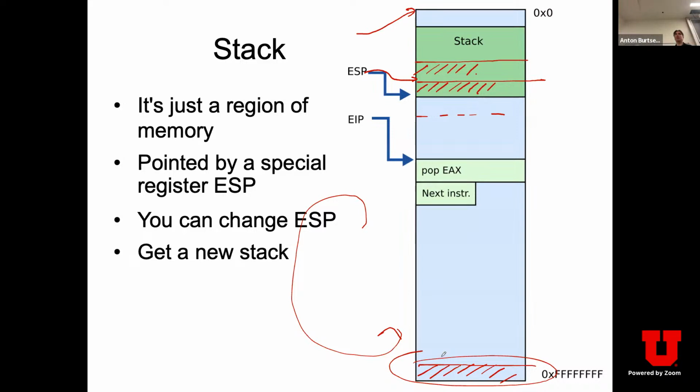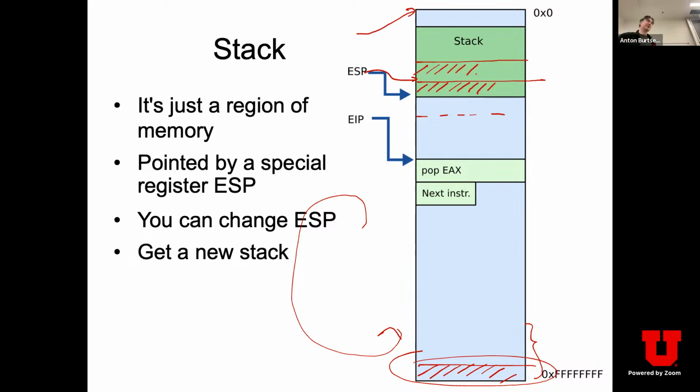In a kernel, you will be fine. In a user process, you will get a stack fault because this region is likely unmapped. Why is that? Because we will see later that the top of the address space is a little bit special. It's dedicated for the devices. You write into this address of memory, and it really goes to one of the devices on the PCI bus. But you can do those tricks, and if you really want to have fun with your C programs, just go for it.